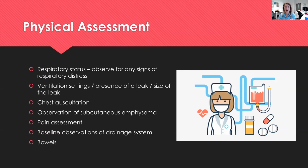Chest auscultation, and we can have an argument about whether that's valid or not, but I guess not so much for noises, we just want to know, is there air entry and is it equal, or is it not? And again, physical assessment is great when we have a baseline that we're constantly going back to compare our new findings to. So you come on shift, you do a big physical assessment for this reason. What is my baseline? And so in 3 hours, when something's changed, I'm going to go and redo my physical assessment, and I'm going to take all these little pieces of the puzzle and put it together and let the medical officers know my concerns.